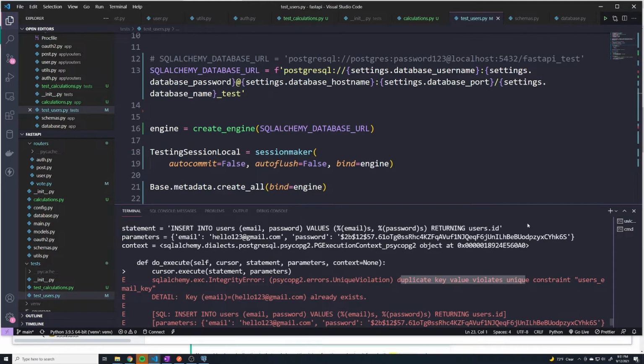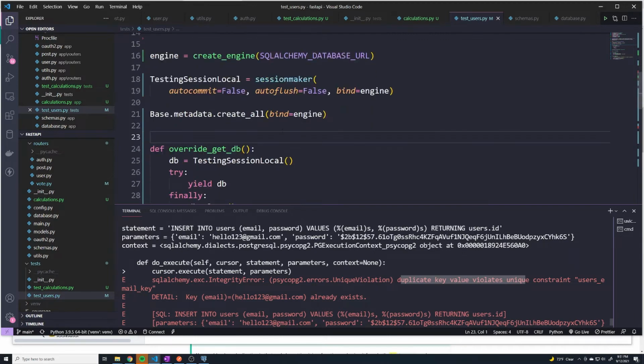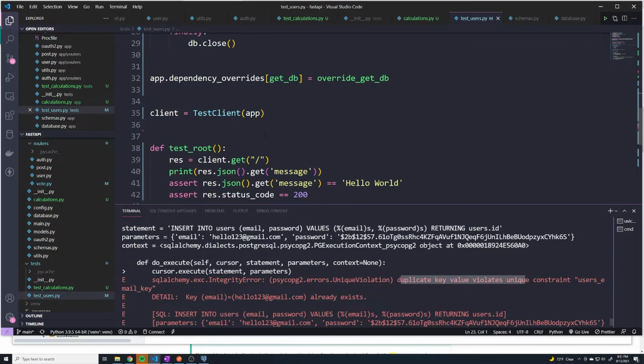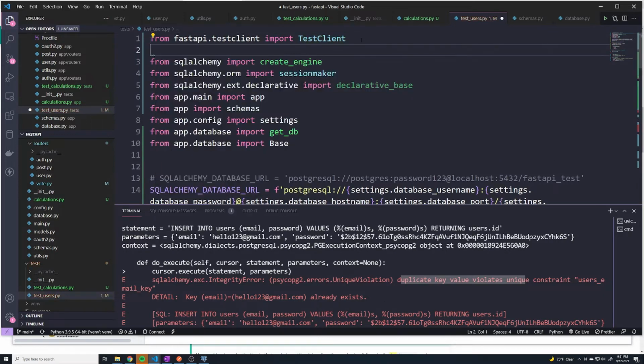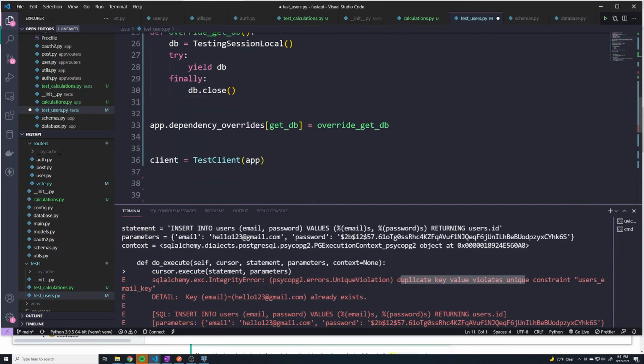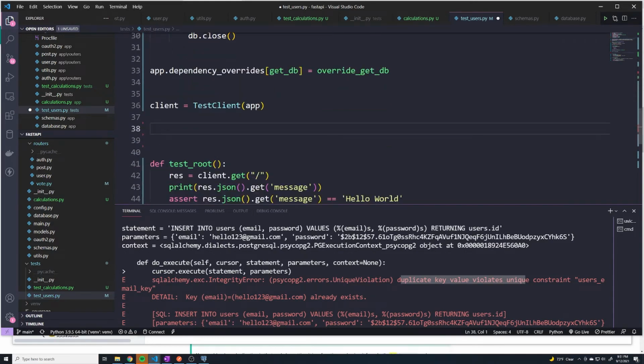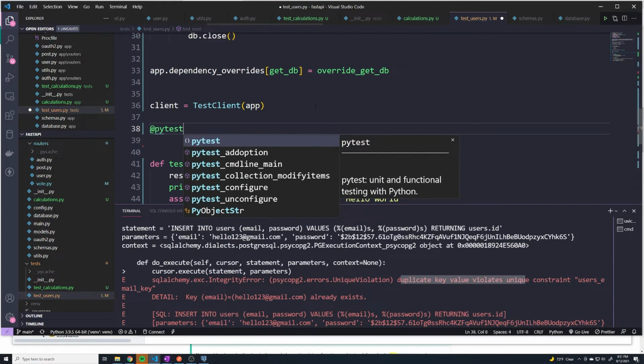And so how do we get around this limitation, right? I want to be able to run my tests as many times as possible, and I want it to start out with a clean slate. Well, we can make use of fixtures. So let's take a look at our fixture. And if you already forgot what a fixture was, it's just a function that runs before your test runs. I'm going to create a fixture, and I'm going to have to, do we already import pytest? We did not import pytest, so let me import that in here. We'll say import pytest. And I'm going to create my fixture.